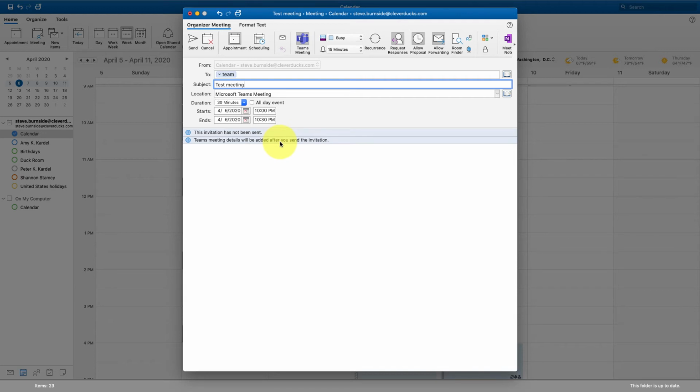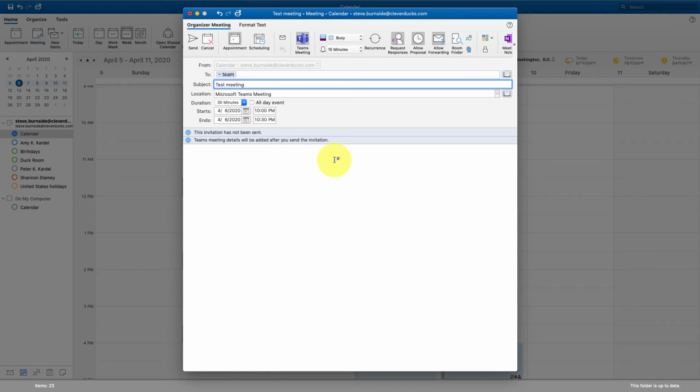That's right, as soon as I send this invitation, everybody that gets the invite will actually have the link to the Teams meeting in the body of this email, and then I'll be able to run a Teams meeting. So the way you schedule like a boss is you can use Outlook, all the features of Outlook, and still make that a Teams meeting. You can do your recurrences, you can do everything you need to do inside of Outlook and still make it a Teams meeting. That is how you schedule like a boss.